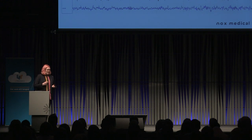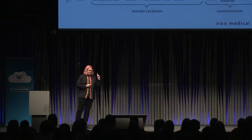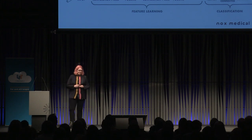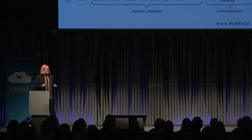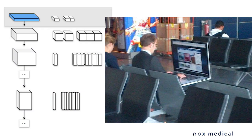So what kind of models are we making? A lot of the ones we're working on right now are a specific type of neural network called a convolutional neural network — which sounds kind of scary, but it's really not that bad. The part of the network labeled feature learning on the slide is actually the convolutional part of the network, and feature learning is really on point for this, because what it does is learn to detect features and patterns in the input image. Let me give you an example.